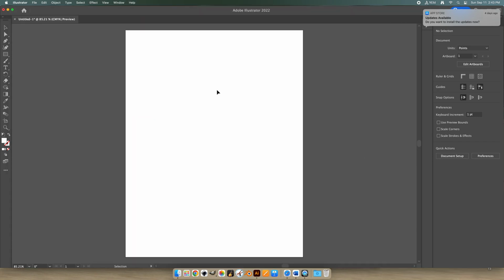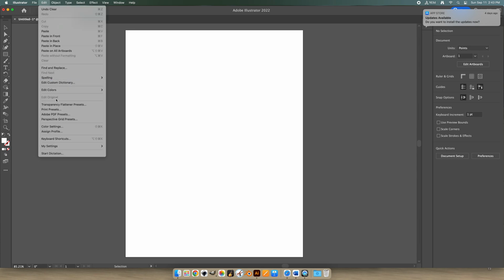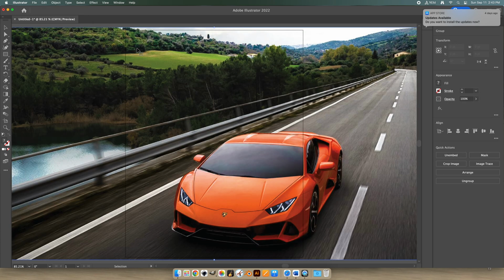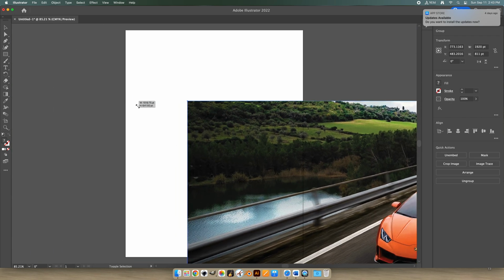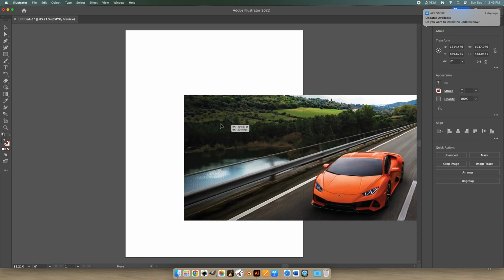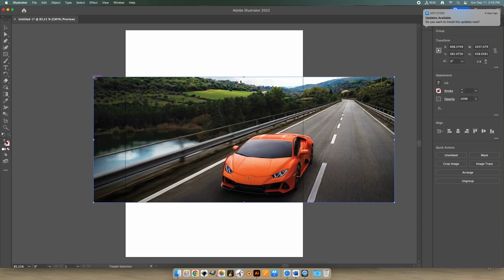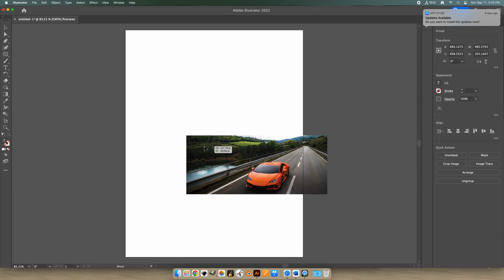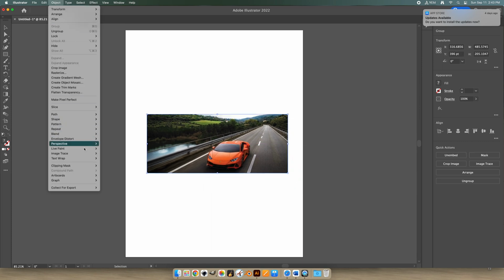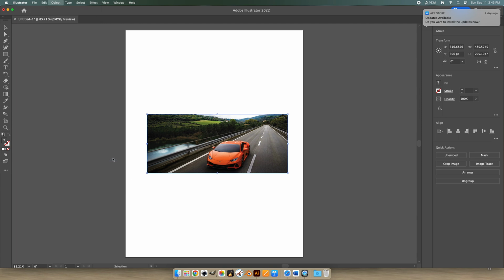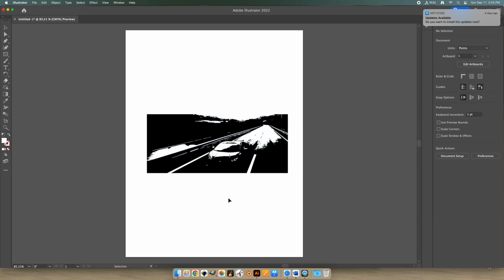Copy image, edit, paste, or Control V or Command V. Now this one is pretty huge here, so let's hold down our Shift key, shrink it a bit so it fits in here. I just want to see what it does. So here we go. We have it selected. Object, Image Trace, Make and Expand. Okay, so this one comes out pretty interesting too.